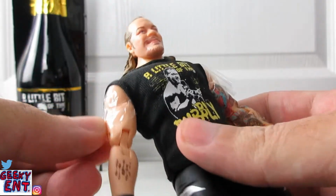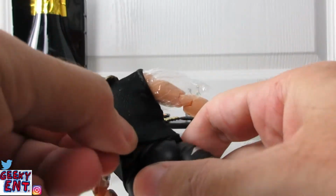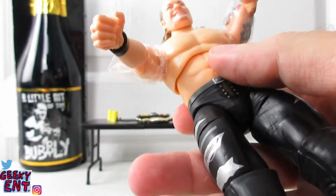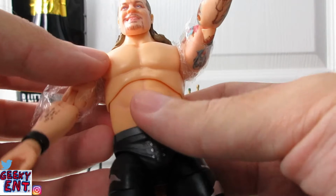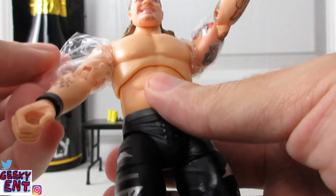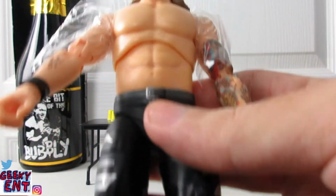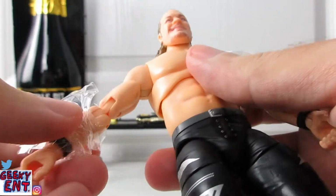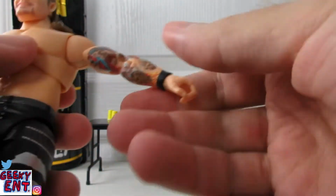So right off the bat here, we can see we have some plastic protectors protecting, looks like the shoulder joints. So we'll go ahead and take off his shirt here to see what's on the inside. Jazwares does have the rubber torso, and I can feel for the very first time, finally, an AEW figure in my possession, because I have tried so many times to find these things at Walmart, and they are like finding a unicorn. But we cannot find these in stores. So it looks like these just protect the shoulder joints from getting warped.